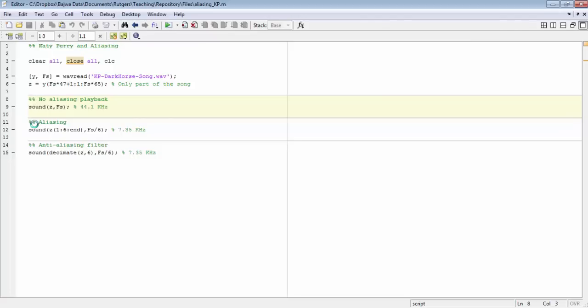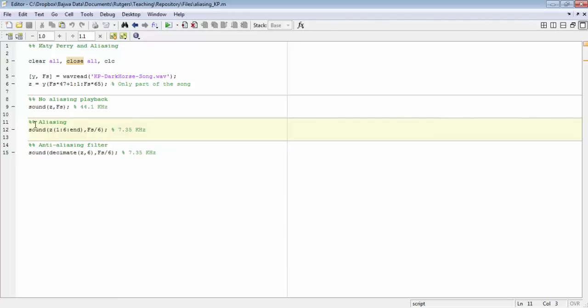Now I hope you are paying attention to some of the beats or some of the words in the song, because what we are now going to do is take the same song and sample it at a much, much lower rate. So I'm going to actually undersample it by a factor of 6. I'm going to sample it at 7.35 kilohertz. But I'm not going to precede that with an anti-aliasing filter. So what we'll have is not only that the higher frequencies will be gone, but those higher frequencies are going to fold back and also corrupt some of the lower frequencies.